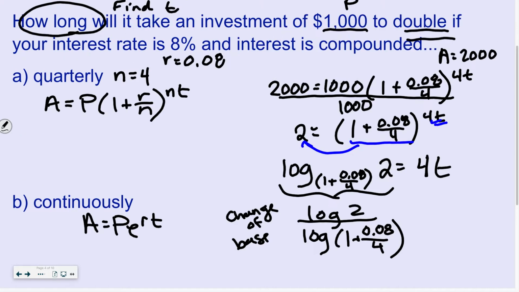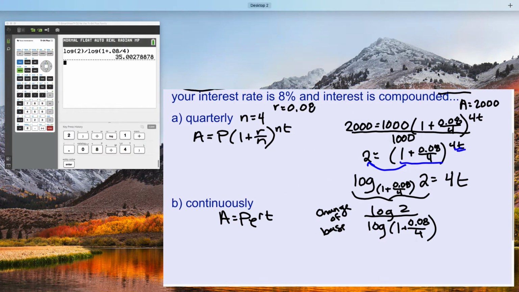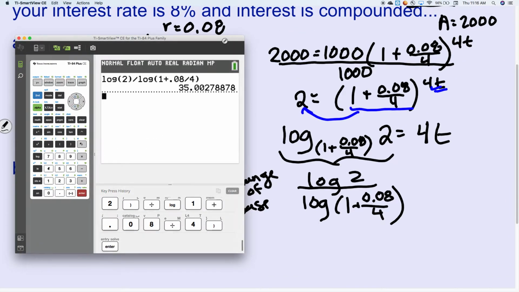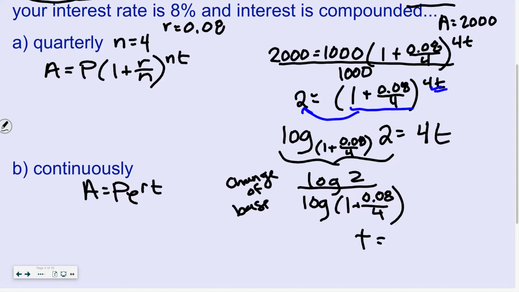Okay. So then we want to take all of that and divide by 4, right? So then I'll divide this by 4, and you should have gotten, in my hand, divide by 4. 8.75 years. Okay? Sorry about that. Okay. So T equals 8.75 years. Okay, and that answers the question how long, right? That's how many years it will take.